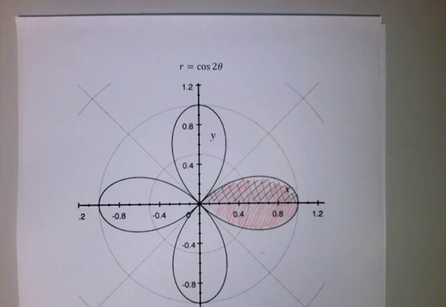And perhaps we'll do that one in the next video. I'll go ahead and make myself a little note: r is equal to sine of 3 theta in the next video, okay? Well, sometimes it is that straightforward, and sometimes it's not, okay? And I'm sure that you knew that that was coming.